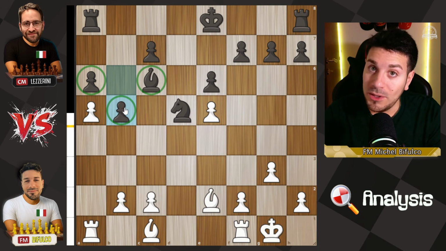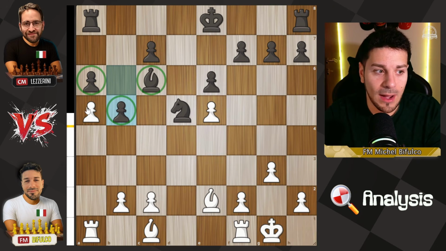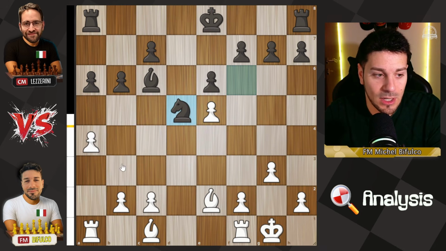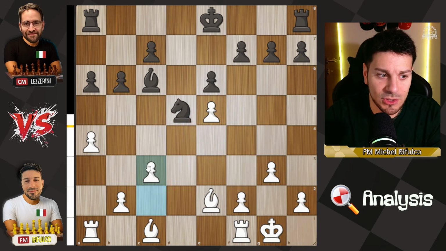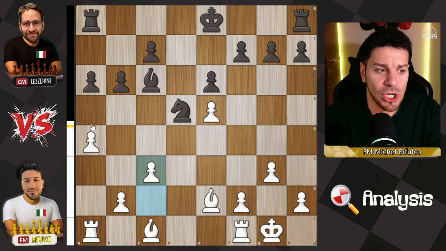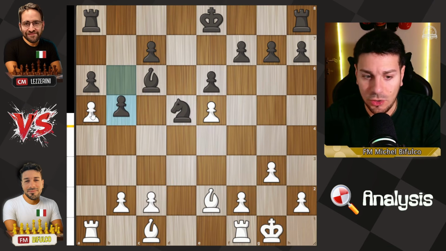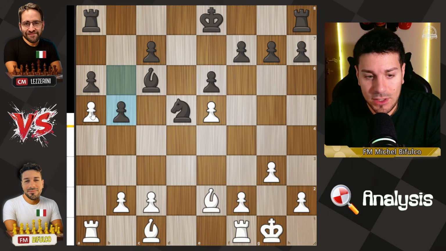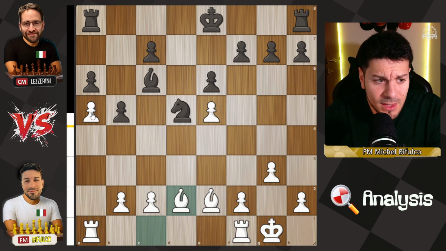So I choose this structure almost by instinct, but in reality, I thought for 30 minutes here, because naturally I could also allow this move here because maybe it leaves holes, weaknesses. But in the end, I chose this one. Let's say it's the correct choice. Let's move on with the game because I also want to show you the endgame, honestly, which is really, really beautiful. Here, honestly, there's not much to calculate, right?